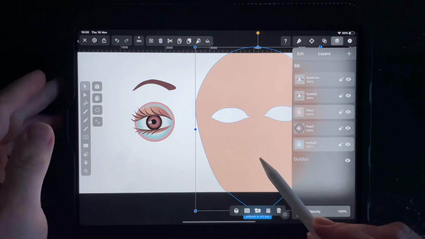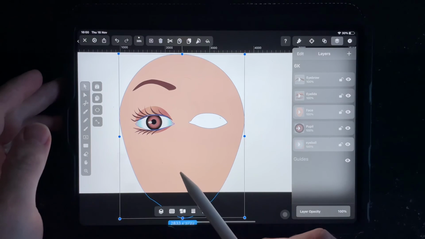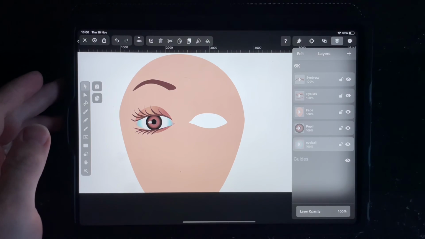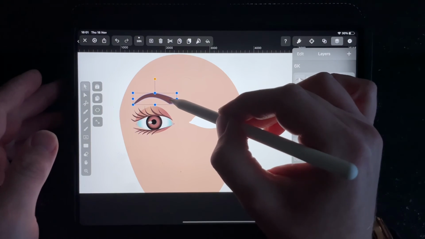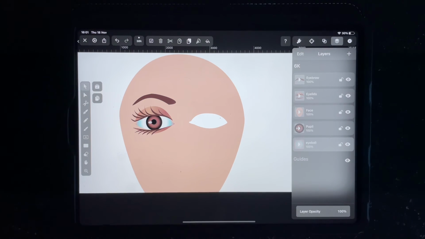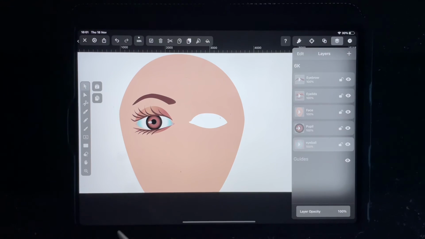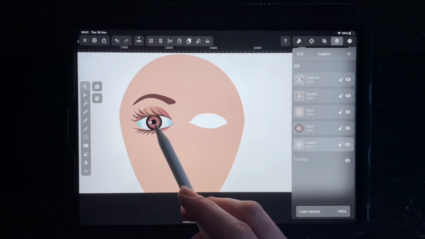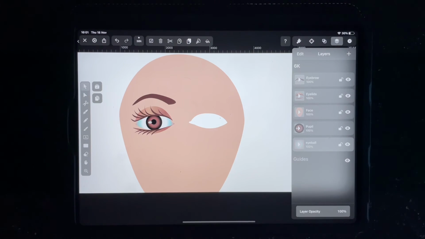So now what we have is the mask, the eyeball, and the pupil, and the eyelashes, and the eyebrow. It's all there. But now we have a version that can be animated. And nothing weird's going to happen to the eye. I'm going to duplicate this, flip it around and put it there as well. And then we've got a fully functional face.